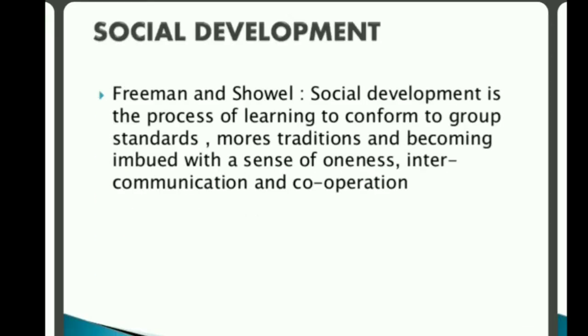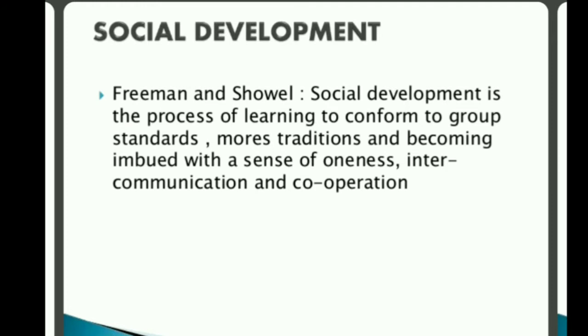So, social development. According to Freeman and Showel, social development is the process of learning to conform to group standards, mores, traditions, and becoming imbued with a sense of oneness, intercommunication, and cooperation. So social development is another dimension of development where the child learns to become social, because when a child grows up slowly and gradually he has to adjust himself or herself according to the norms and standards of the society where he lives.